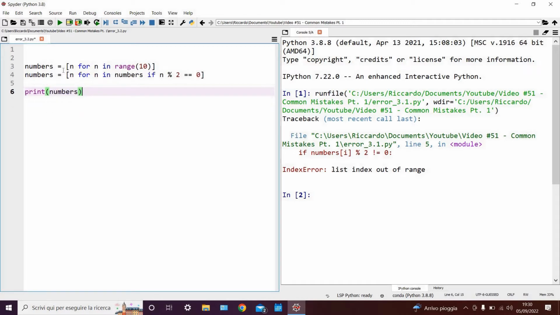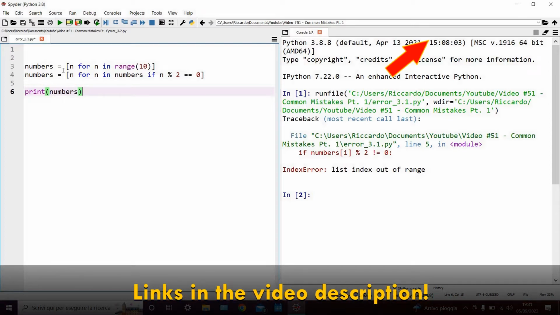As we can see here, on the left-hand side, the code is no longer deleting items from the list, but rather using a list comprehension to overwrite the original list with a new one made up of only even numbers. By the way, if you want to check out my tutorial on list comprehensions, I'll leave a link to it in the top right-hand corner of your screen and in the description below.